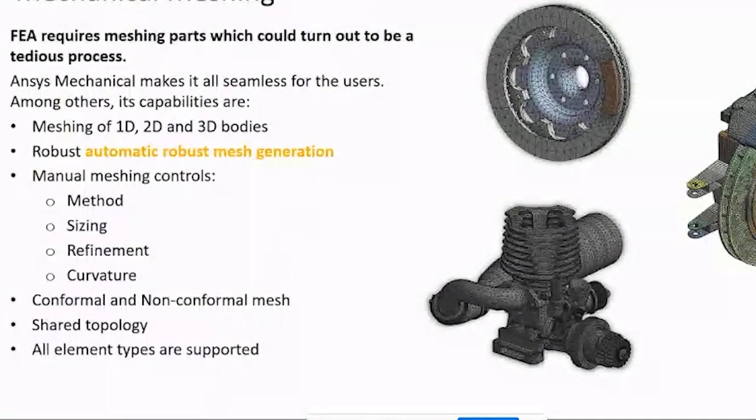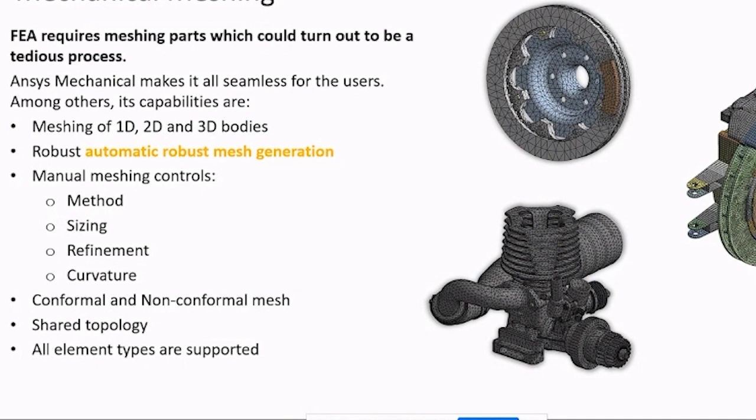Then meshing. FEA requires meshing, right? As I mentioned before, without meshing, we cannot solve the FEA model, so you need to have a proper mesh. In Workbench, there are two ways to get a mesh. One is automatic meshing, where you let the program decide the optimum element size for your case. The program will automatically determine the optimum element size when you import the geometry into this GUI.